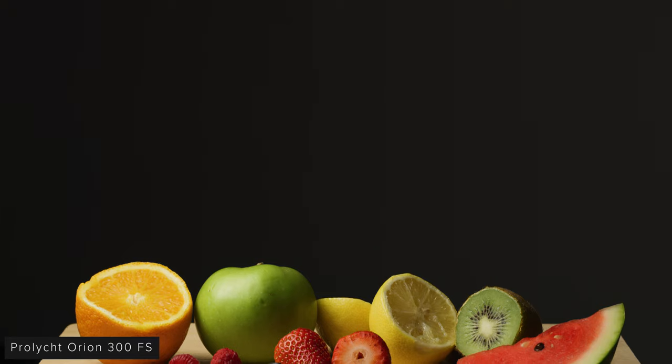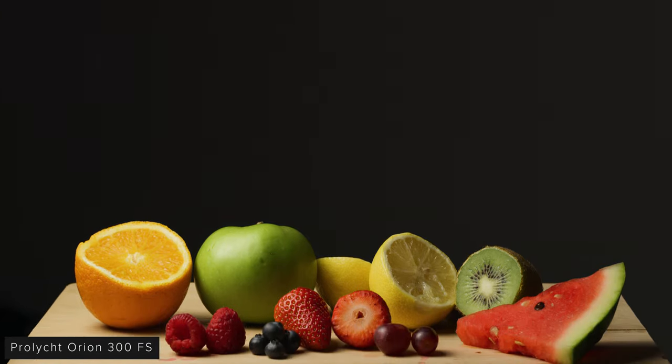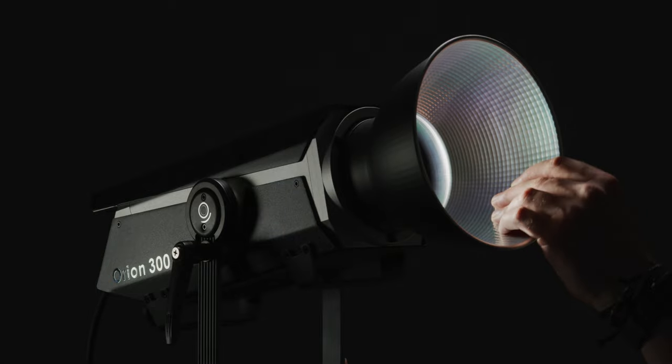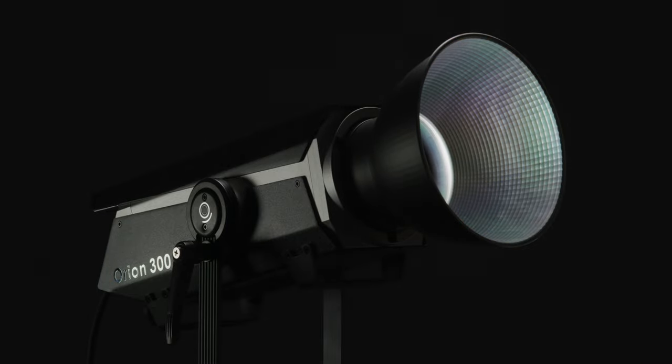Really, what it comes down to though, is that this light is aiming to allow you and your camera to capture an image as close to what you see in front of you with your eyes as possible without any weird or incorrect colors. We haven't seen many other fixtures like this at this price point, because designing a light like this is very difficult.